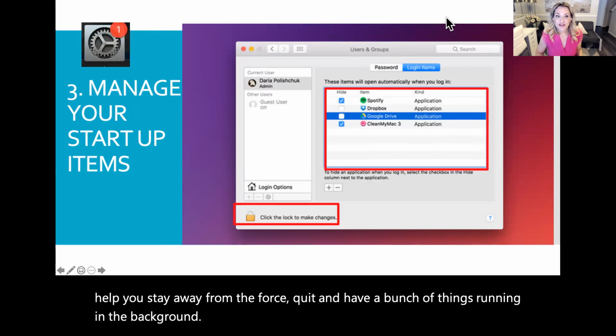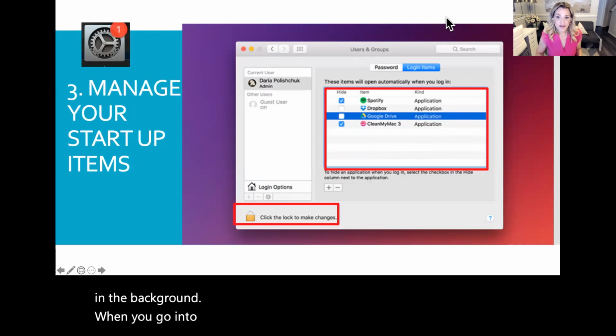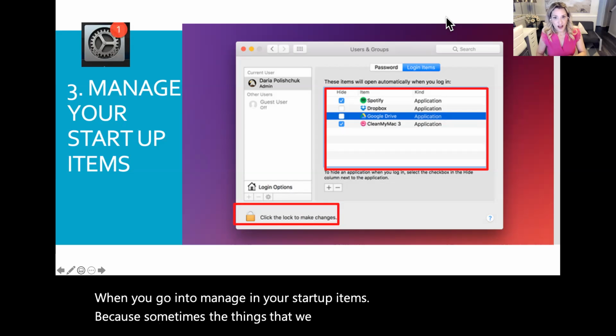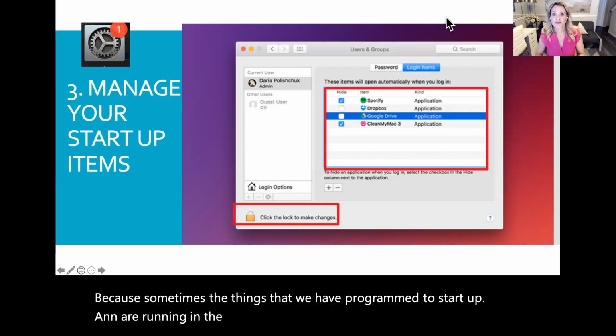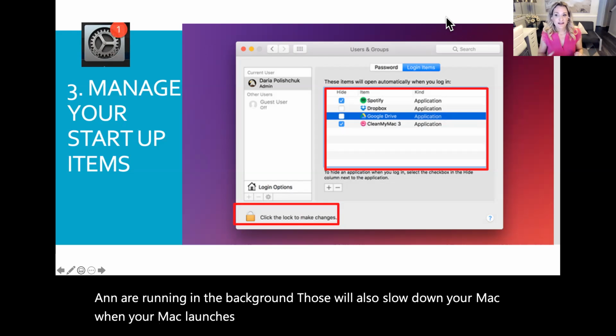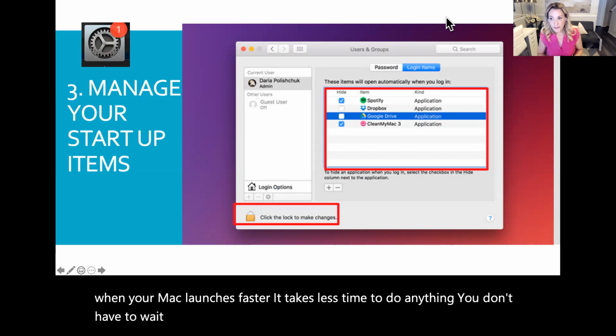When you go into managing your startup items, because sometimes the things that we have programmed to start up and are running in the background will also slow down your Mac. When your Mac launches faster, it takes less time to do anything. You don't have to wait for Safari or Chrome.